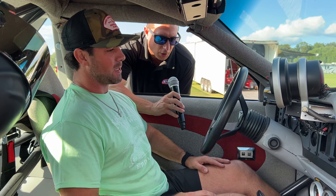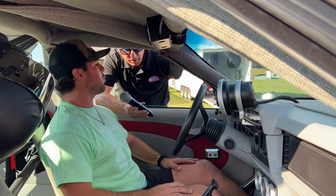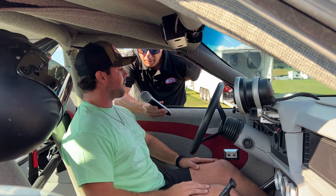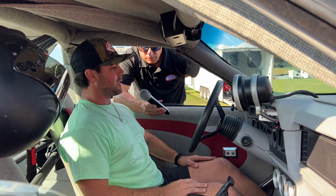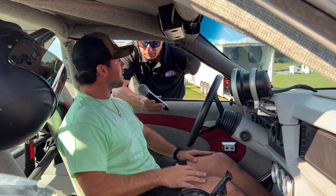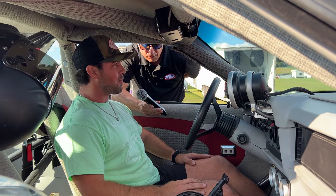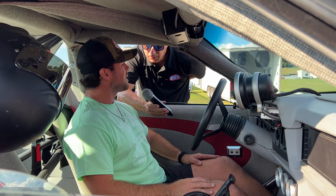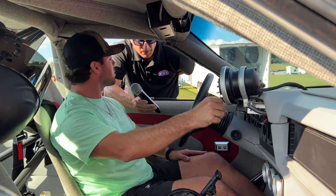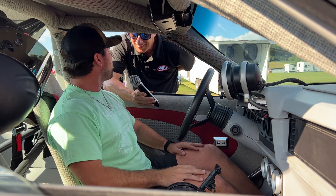Walk us through a run in this car before you fire it up. We fire it up, make sure the fan's on, water pump's on. You go through your burnout — from one all the way to three for what I do — making sure you're getting the tires as hot as you can without going too overboard and getting the engine too hot. Then you get up to the line, take a deep breath, and you try to bump in as shallow as possible so you can be as consistent as you can be each run. Once the lights are coming down, you make sure you have your trans brake button down and on.